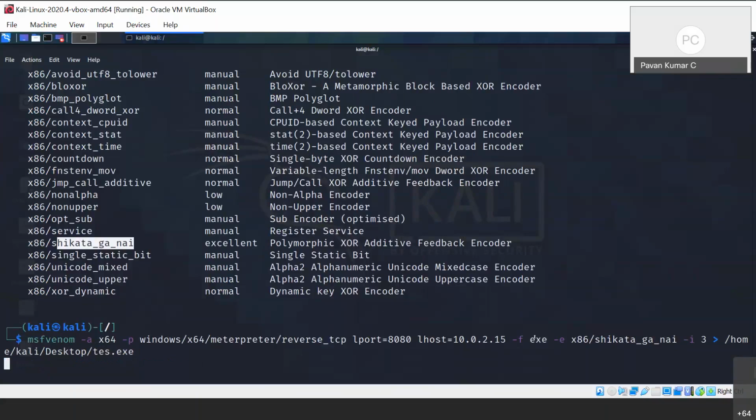So this will create one encoded payload.